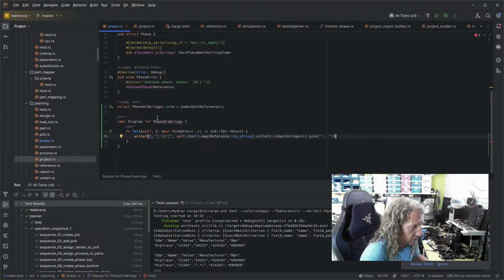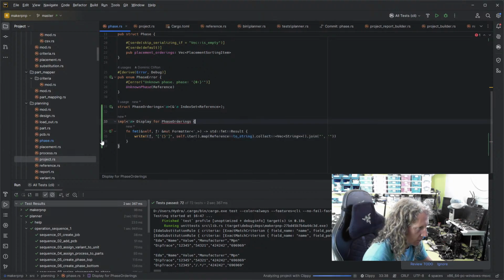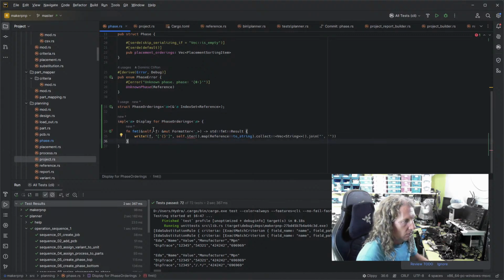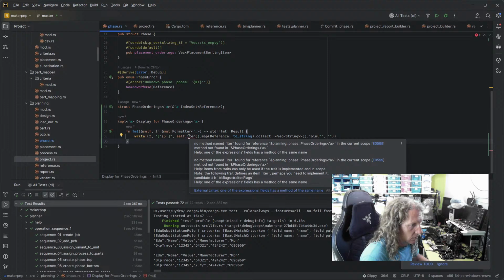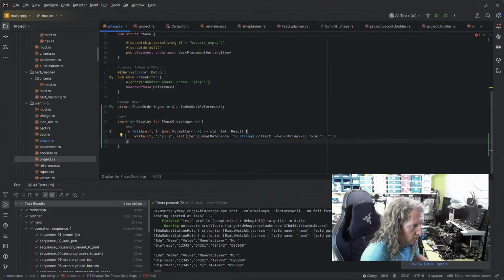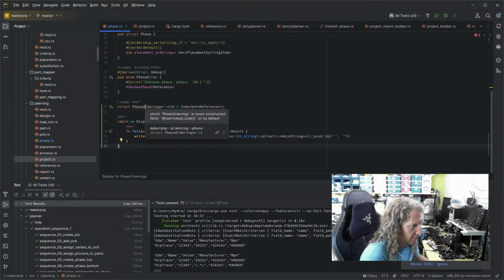Maybe that's enough. Oh yeah. Okay, so we're going to iterate over it. We get strings. I don't know whether that is entirely right.